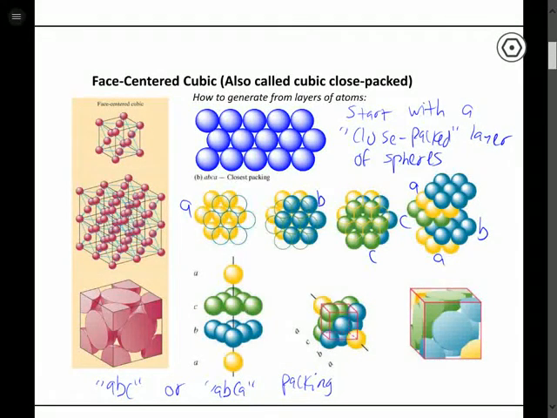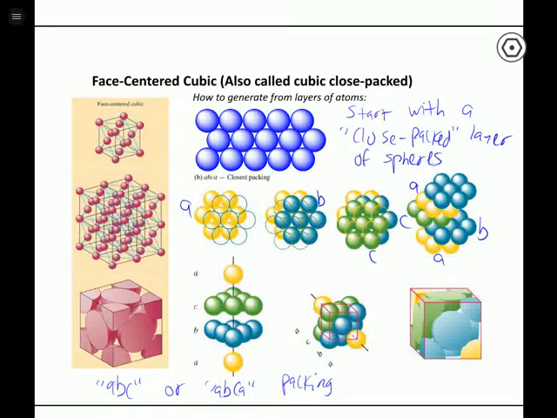Okay, and then to see how we get a face-centered cube out of this: face-centered cubic means we have atoms at all corners of the cubes, and then we have one atom in the center of each of the six faces. That's why we call it face-centered. It's a little bit hard to visualize from the layer structure, because here we have to take these layers and sort of turn them over 45 degrees, and then as you go from layer to layer, you run through the diagonal of the cube. So it's not the easiest one to visualize, but if you take my word for it, when you do ABC packing, you get a face-centered cubic structure. There are a lot of different ways of visualizing that on this slide here.